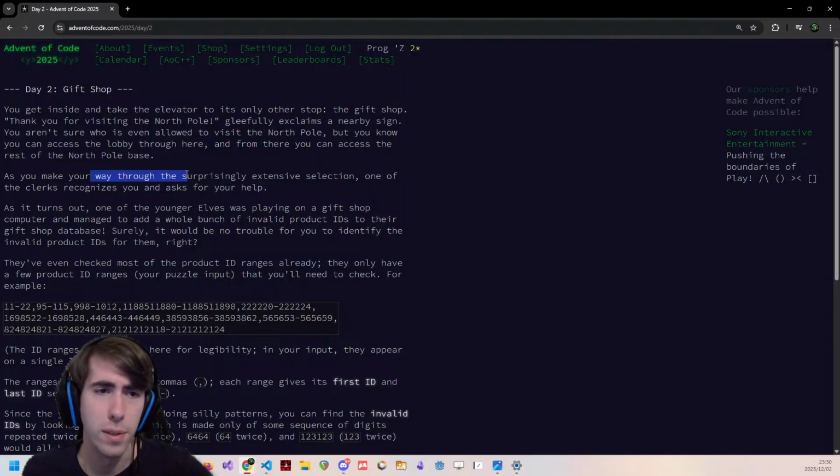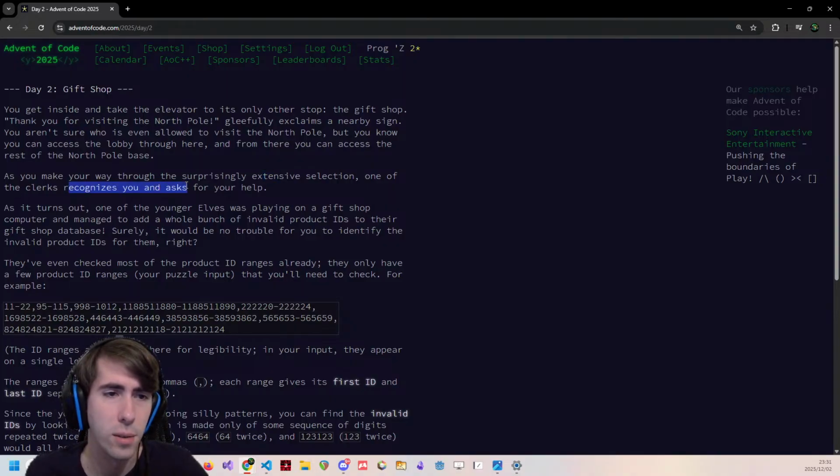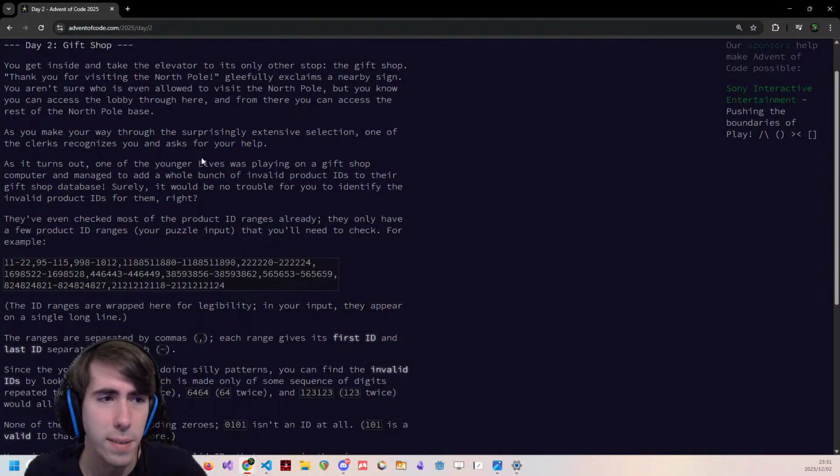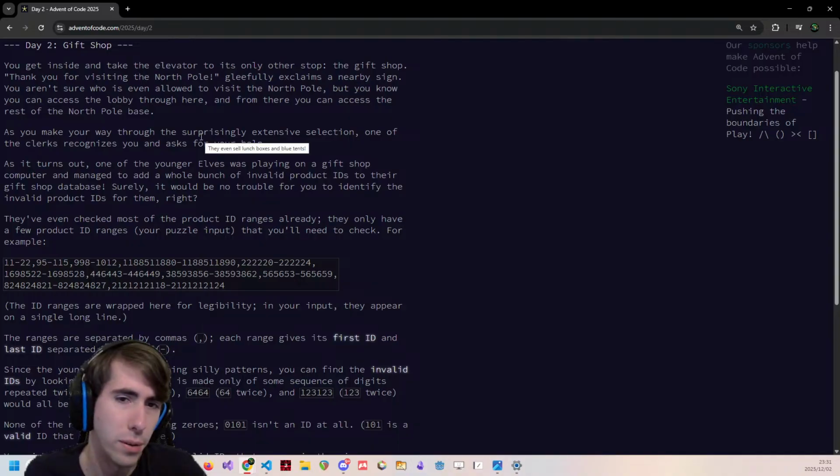As you make your way through the surprisingly extensive selection, one of the clerks recognizes you and asks for your help. As it turns out, one of the younger elves was playing on a gift shop computer and managed to add a whole bunch of invalid product IDs to their gift shop database. Surely it will be no trouble for you to identify the invalid product IDs for them, right?